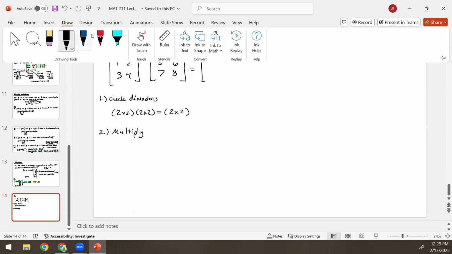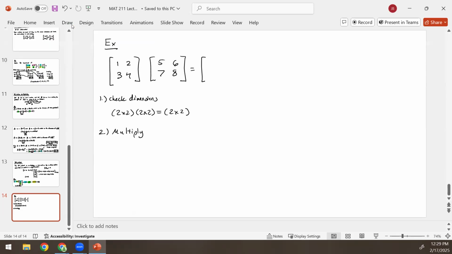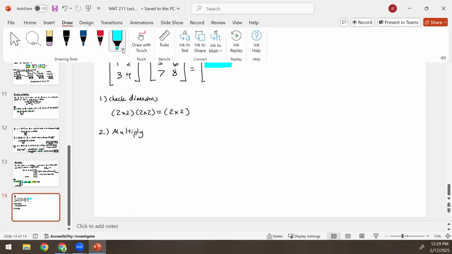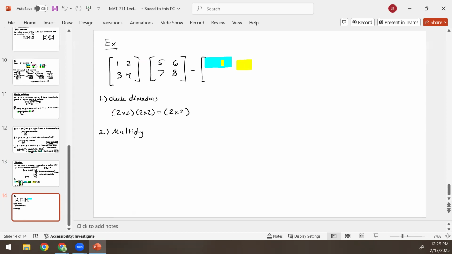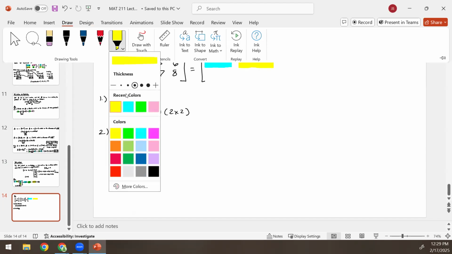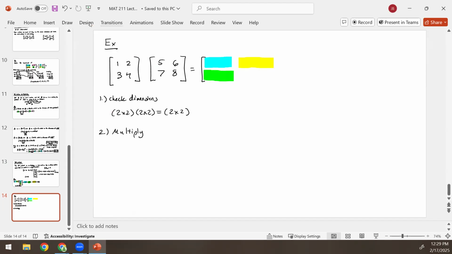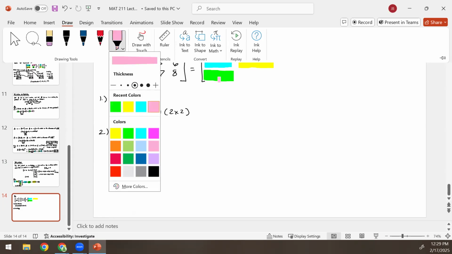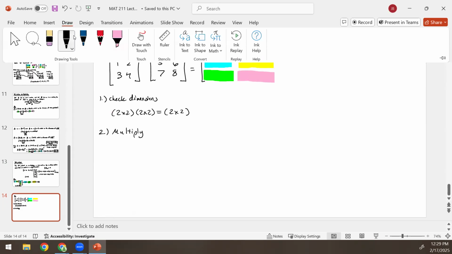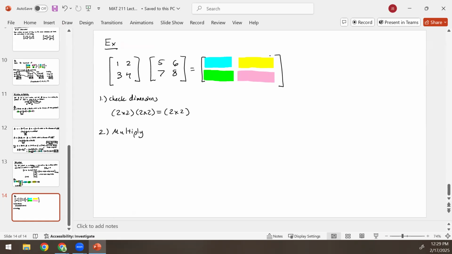And so I want to ask you this very fundamental question. And if you understand this question, then you kind of have matrix multiplication down. I want a number, because this is going to be a 2 by 2, right? I want a number here. And I want a number here. And I want a number here. And I want a number here, right? Like fundamentally, that is matrix multiplication. I am trying to create a number in each of those 4 little areas.